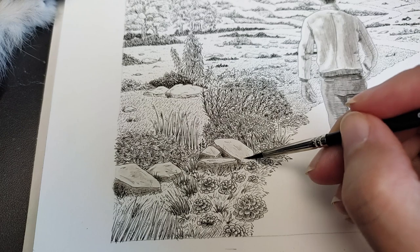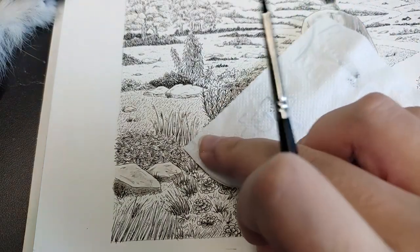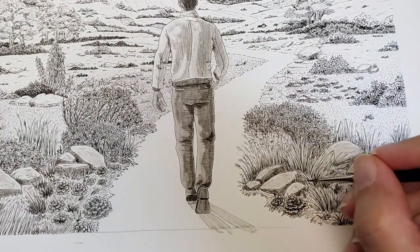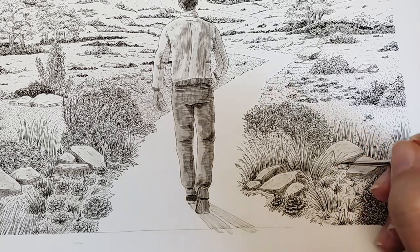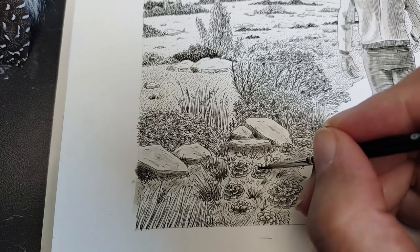I could have filled it in, but I like the contrast it gives. Now it draws your eyes through the illustration, all the way to the horizon in the background. And also because the drawing is about the path, it's about walking forward to a hopeful future. I really like the end result of this one and I learned a lot.